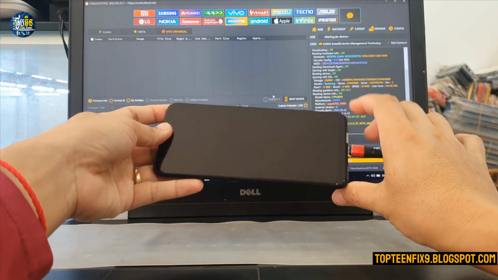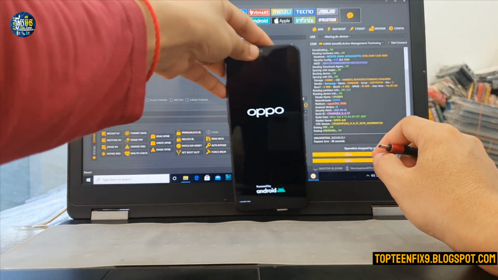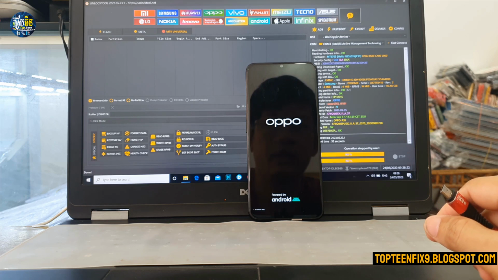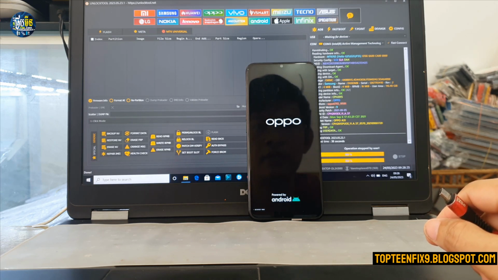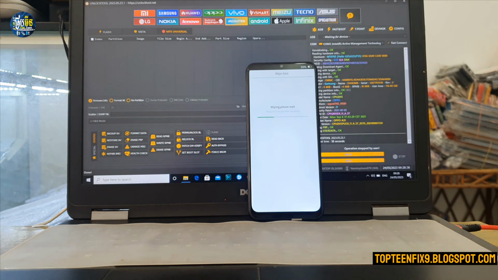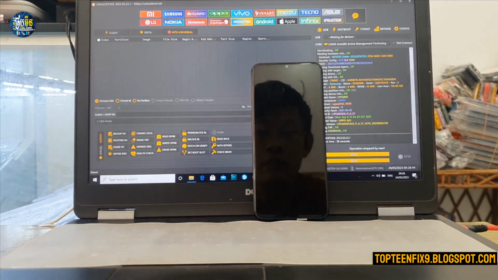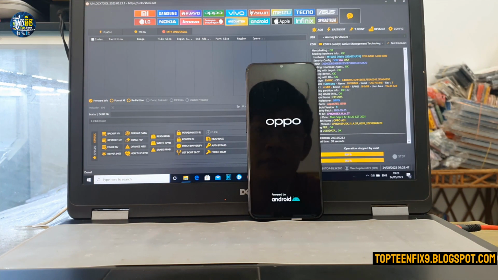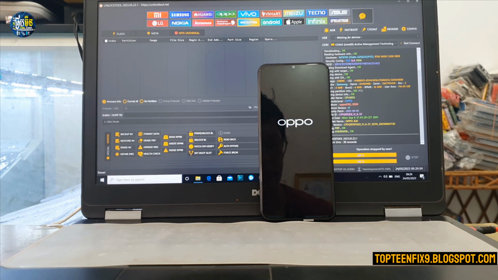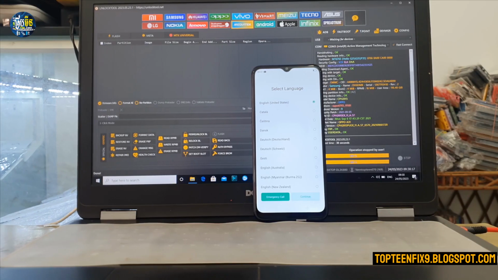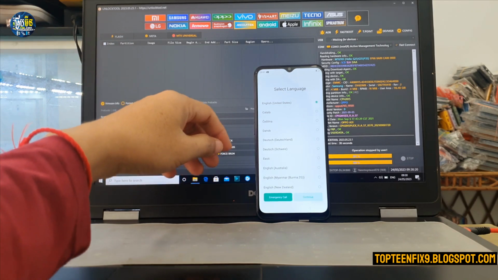And then you have to unplug the phone, and the phone will automatically reboot to the recovery and start to format the data automatically. So it may take about 5 minutes or 10 minutes to boot to the menu, and I need to skip this step, and then I will come back again when the phone reboots to the menu. Alright, that's it. And then you need to set up the phone.